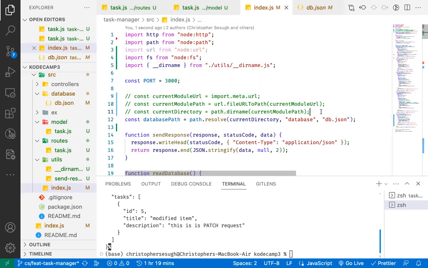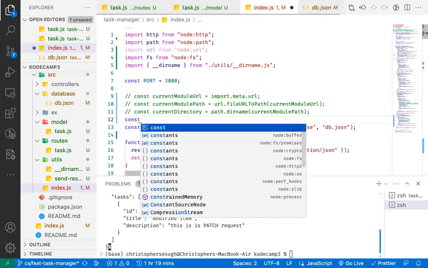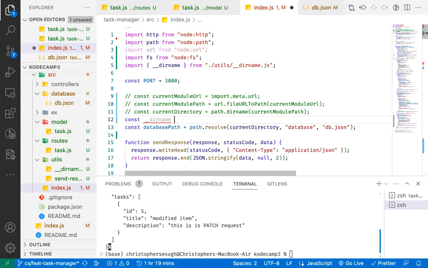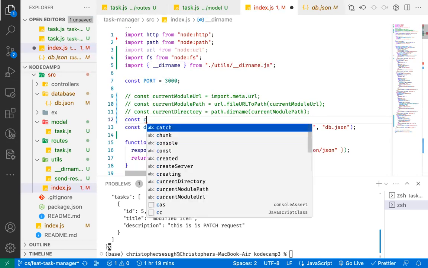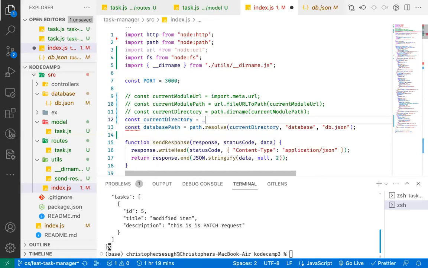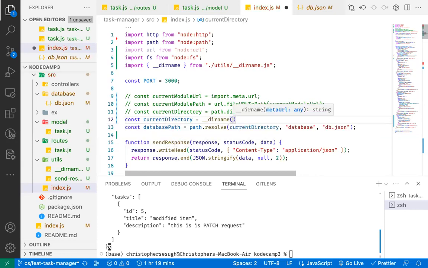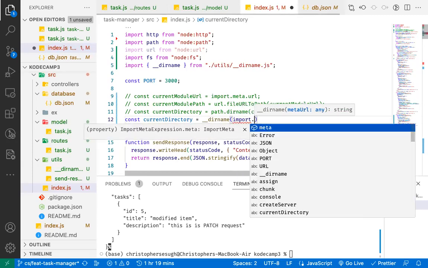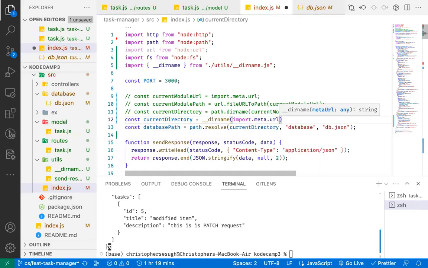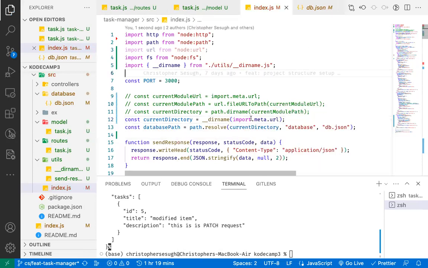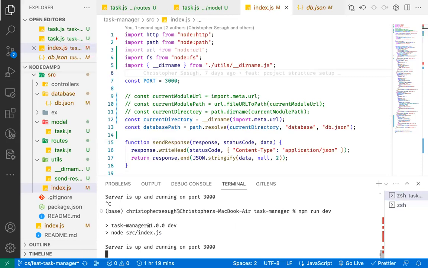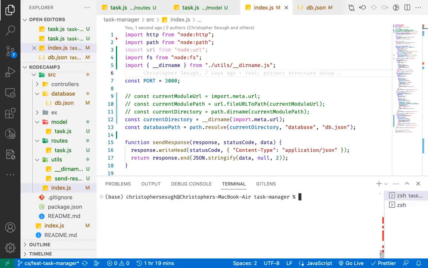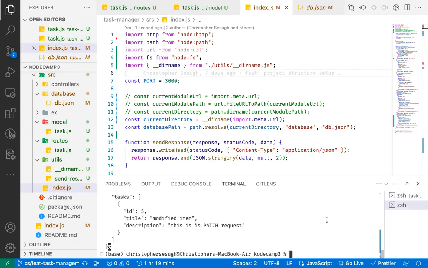Okay, now we see const current directory is equal to name import meta URL, like this. Okay, now let's stop. We're going to be doing it bit by bit now. We don't want to make any mistakes. Let's start our server again, then make a request. Okay, it's working.